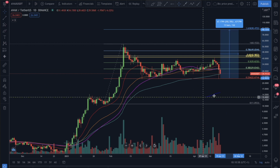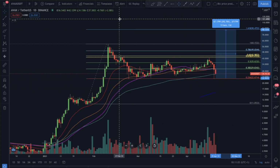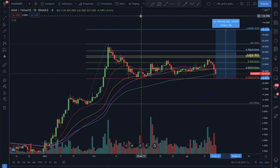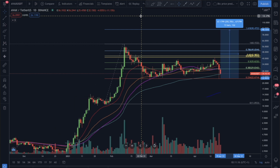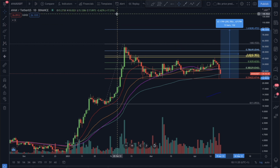So it's a good buying opportunity, but it's one of those coins that you have to be in for the long term. I don't think it's got much short-term potential. It's not one of those pump and dump coins. It's a project. It's got a massive team behind it. It has future potential. So I'll be looking at the future of this company and seeing where it goes. Again, when I give you the list, you'll understand what I'm talking about.